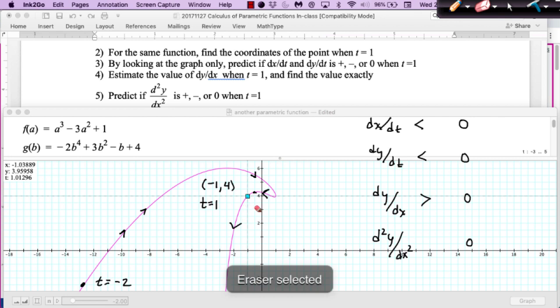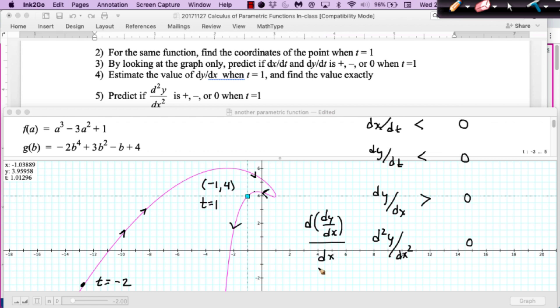Remember this from Calc 1? The second derivative. Okay, y double prime negative. Concave down. What does that mean? It means now we're asking, what does the rate of change do for increasing x, right? So really this derivative is, what is the derivative of the first derivative with respect to x? Meaning for a change in x, how does the derivative change?